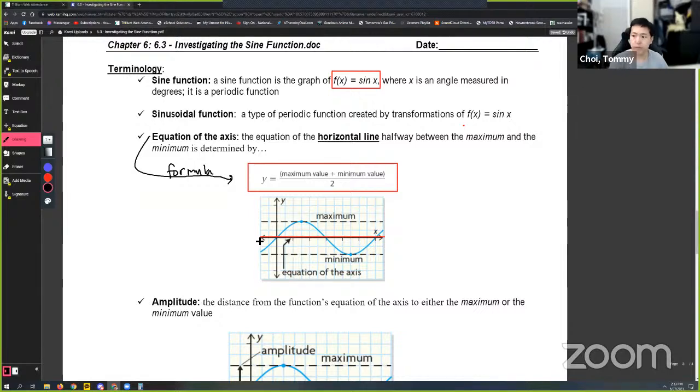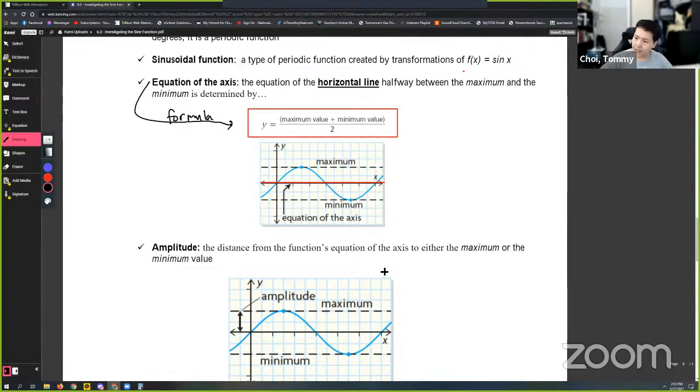It's exactly halfway, right? The amplitude, that is a word that you hear not just in math, but I'm sure you've heard it in music as well as some other things, right? Amplitude in music or sound is like volume, how loud something is. And sound is actually a wave. So the amplitude is actually just telling you how big the wave is. So if I ask you, what's the amplitude of a wave? It's asking you, how high does the wave go? And because the equation of the axis is halfway, you calculate the amplitude from the middle to the highest point. So this would be the amplitude there. And it doesn't matter which direction you go, up or down, the amplitude would be exactly the same.